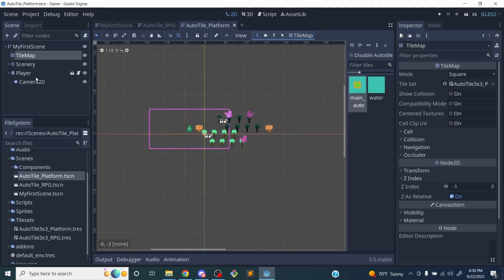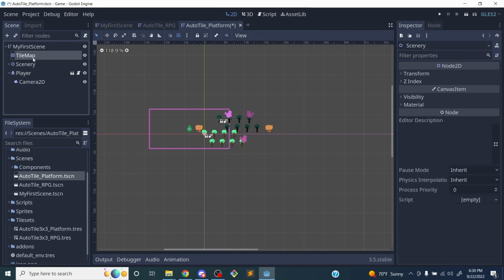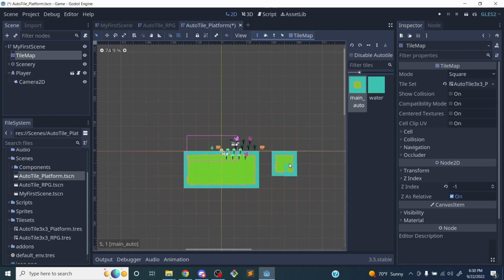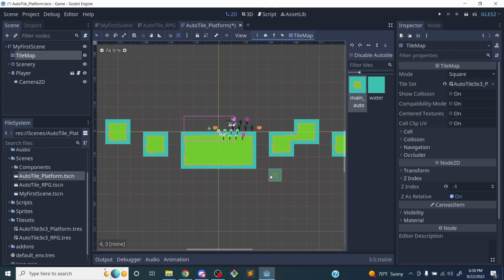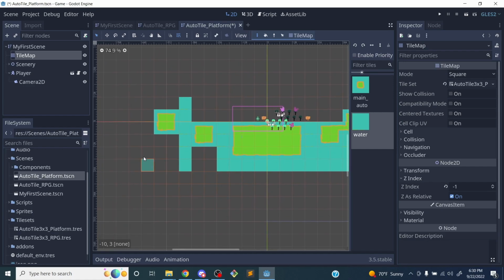Okay, so now what I'm going to do to show that this works is turn on the player's gravity. And so now I can draw some platforms for the player to jump on. I'm just going to draw a platform here, and a platform here, one over here, see if we can get up there. I might have to give the player a higher jump value at some point. But anyway, we can give them some areas to jump, and then let's fill in some air, sky, water, whatever you want to call this. This is just the parts that are not the platforms.